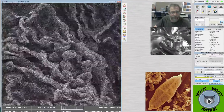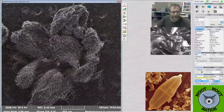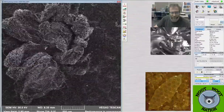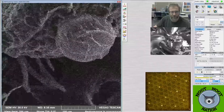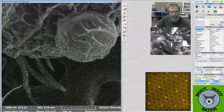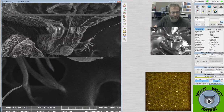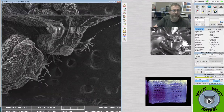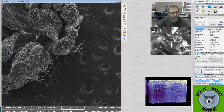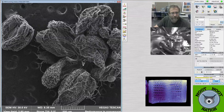Okay, I have one more stub full of stuff. I guess unless we want to have some picture where I look at one of these weird things. I'm not sure what this blob is, actually. Some part of the plant that I smushed. Yeah, I don't think these are super interesting. They just look like raisins.